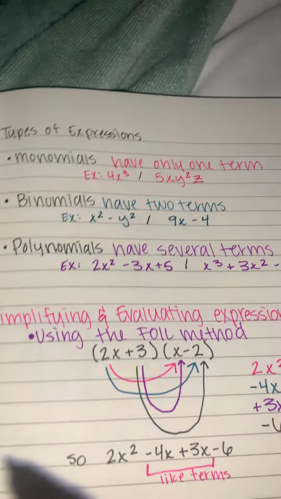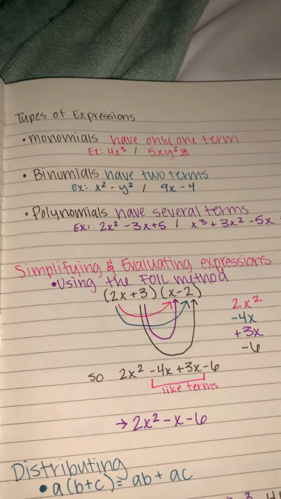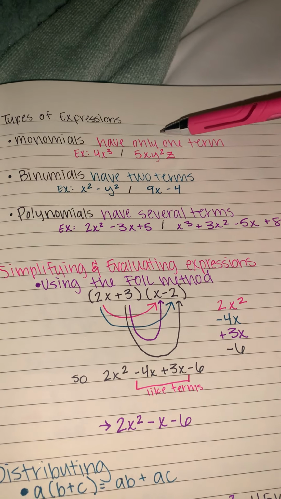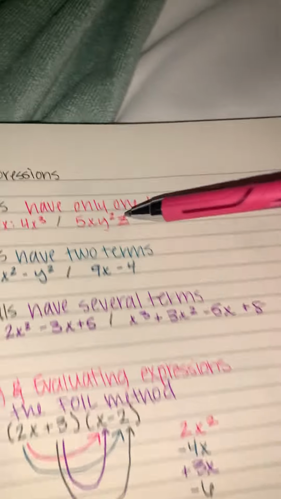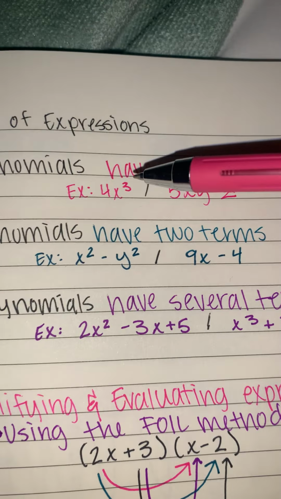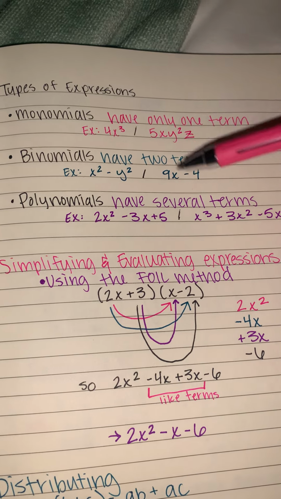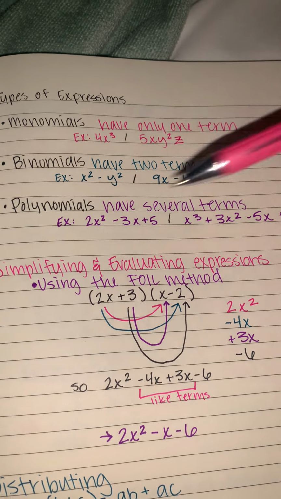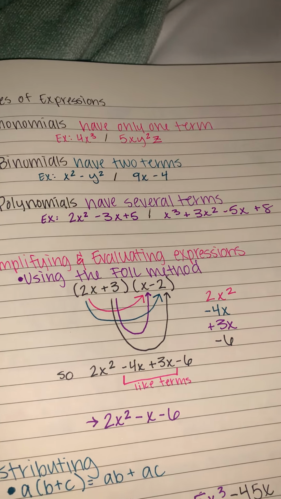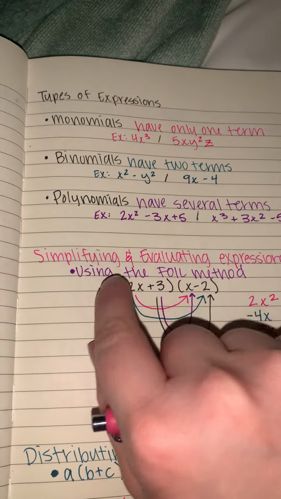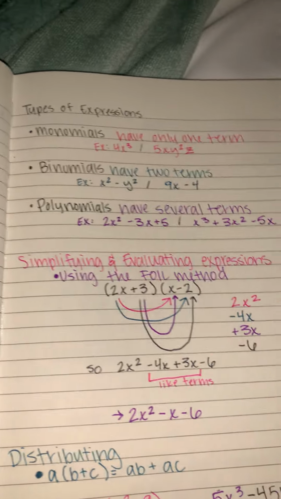And then we have 3 types of expressions. We have a monomial, which has 1 term. So just no pluses or minuses, just a plain old whatever. Binomials are going to have a plus or a minus. They have 2 terms. And a polynomial has more than that. Seems fairly simple. Because you know bi means 2. Mono means 1, I think. Poly means many. Remember Sister Wives?